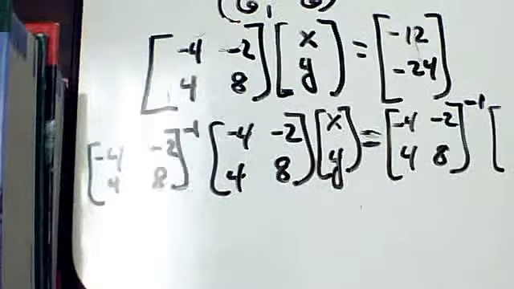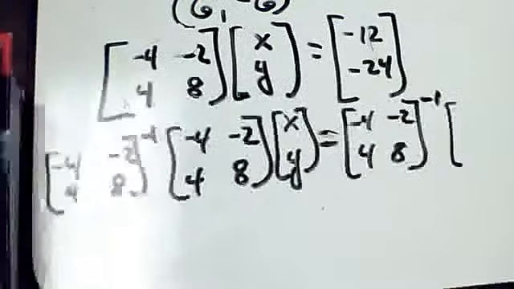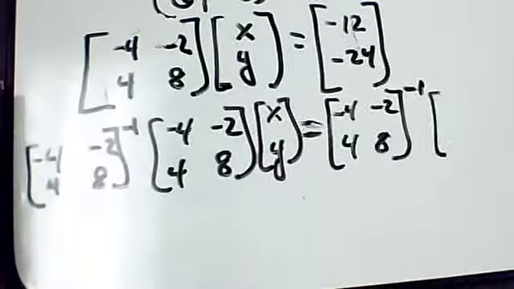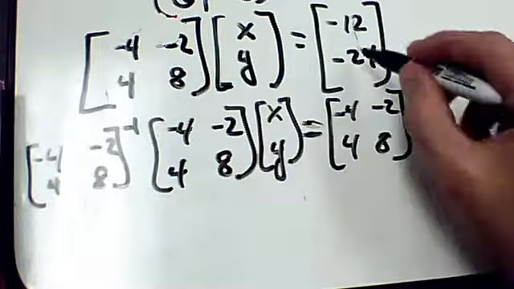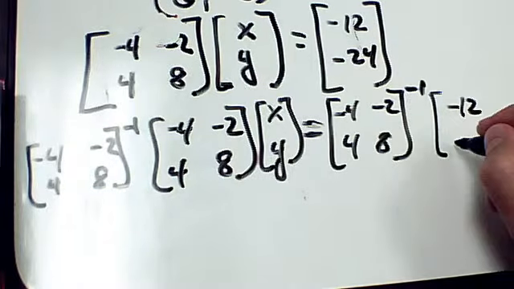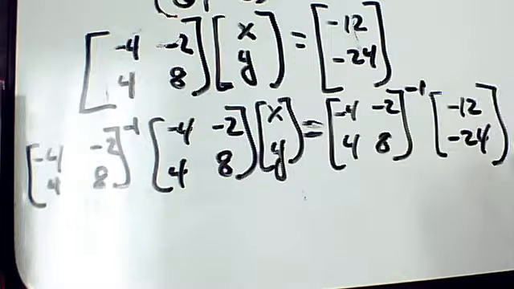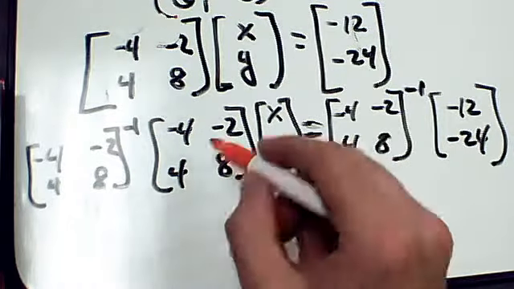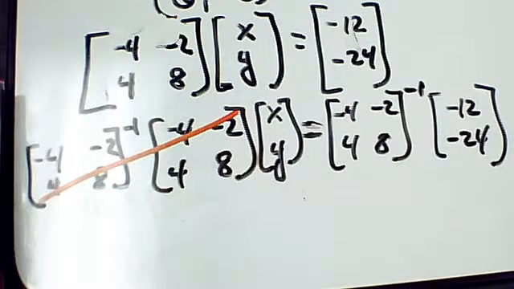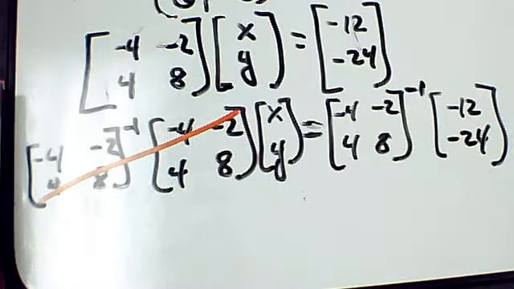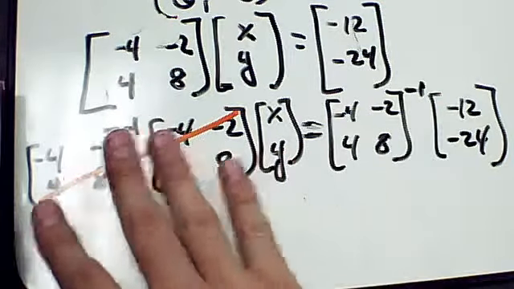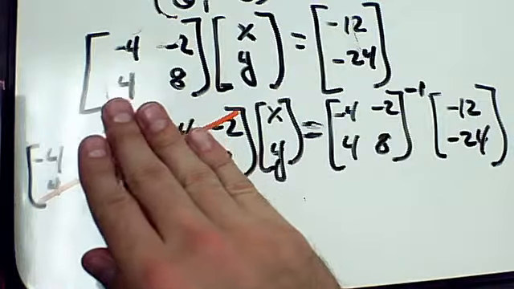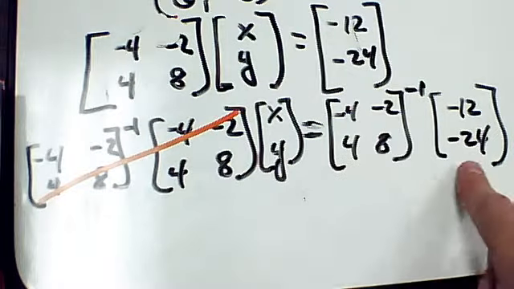And then multiply that by, my screen's kind of going off. Let me adjust it slightly. Okay, so multiply that by then what's over here, negative 12, negative 24. So essentially this right here is going to turn out to be the identity matrix. I'll just call it the unit matrix for now. But it's going to end up equaling 1, and you're just left with x and y. Okay? So let's solve for this.